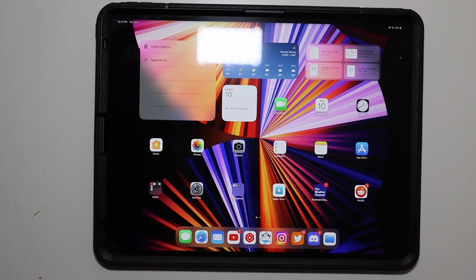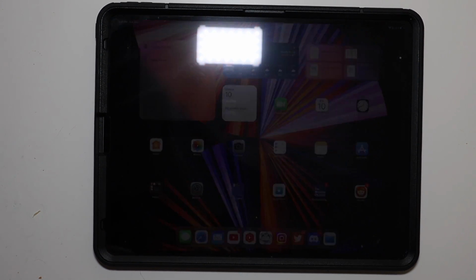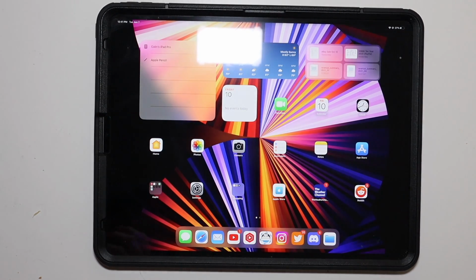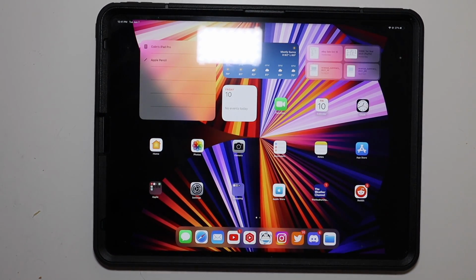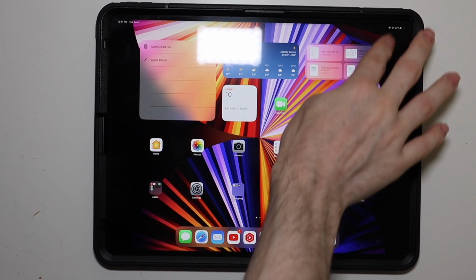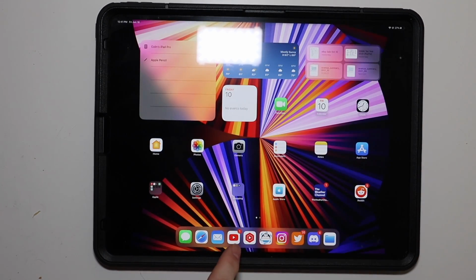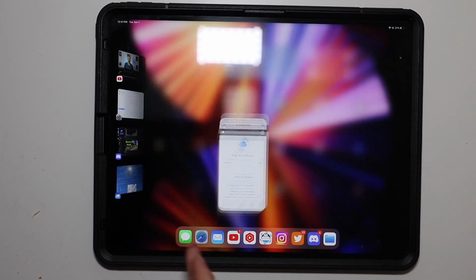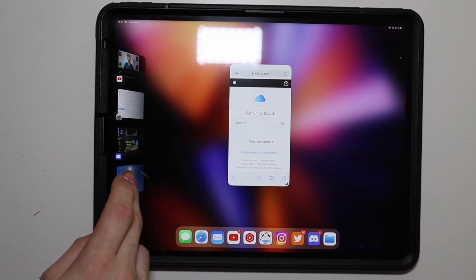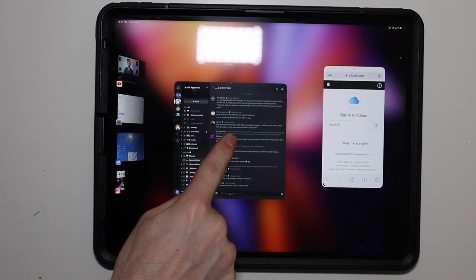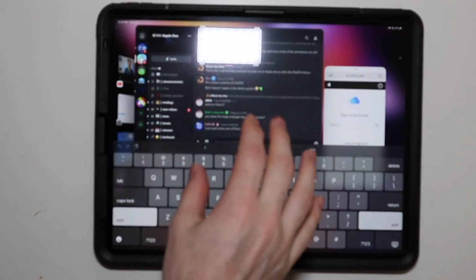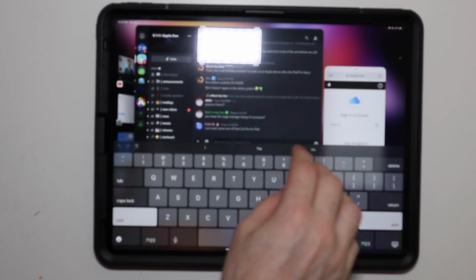To use the external display support that iPadOS 16 introduced, with extending the display and not just mirroring it, you have to have an M1 iPad Pro or M1 iPad. It does work with the M1 Air as well. And to use Stage Manager, you have to have an M1 iPad as well. So all that does is make it so you can do multi-windows over here, and you can drag another window out here, and you can run two apps at the same time side by side.